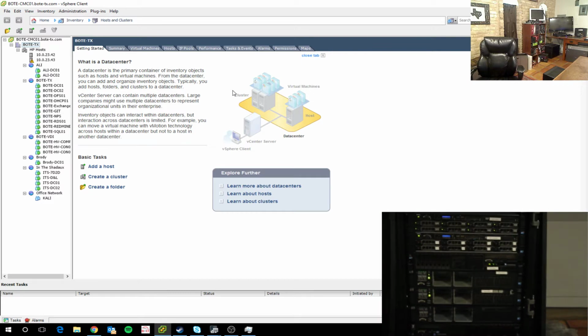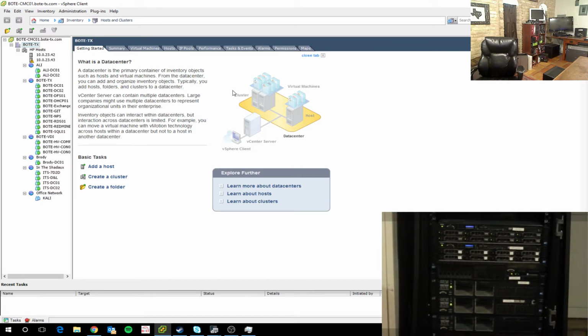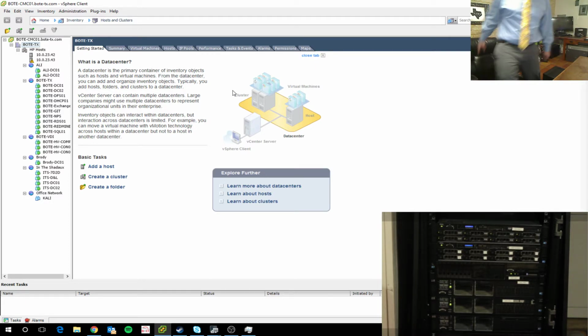Let me go ahead and put this back on the rack. And so just real quick, I wanted to talk about different things in the rack, where stuff can go.